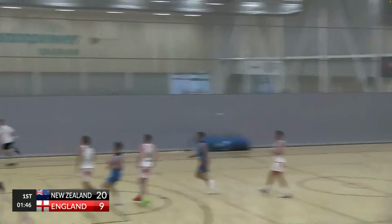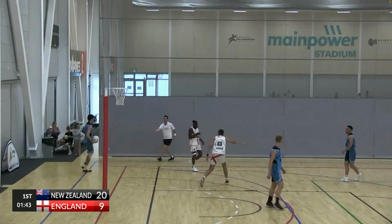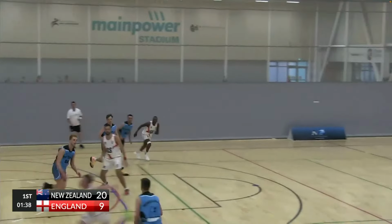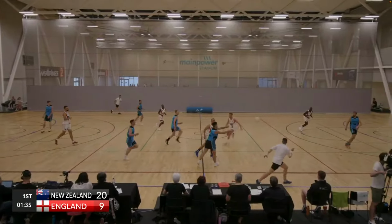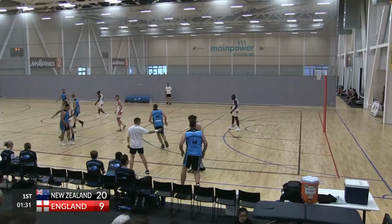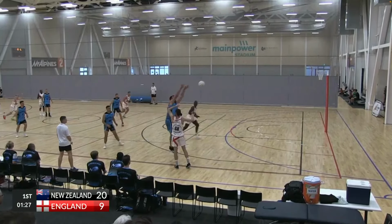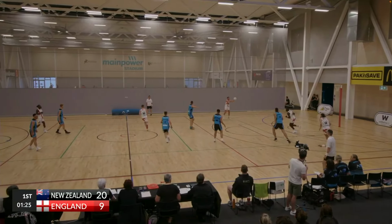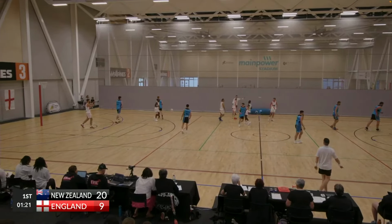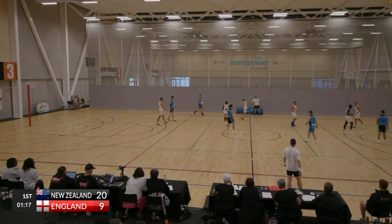Great chase down. Unfortunately went England Thorns' way, but didn't keep possession. This is the odd time where you would like to see the Thorns just have a bit more composure, a wee bit more holding that ball to make sure that they're going to get down there and get it into the circle. Yeah, I think New Zealand Invitational men were just a little bit too quick for their own selves when England Thorns have just thrown the ball out of court on the sideline.